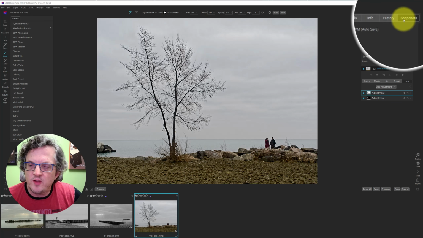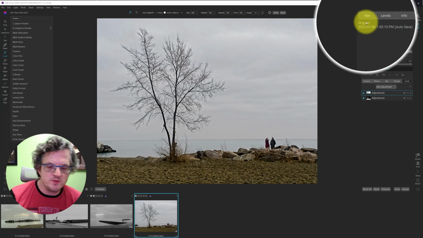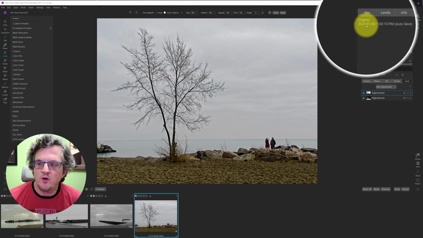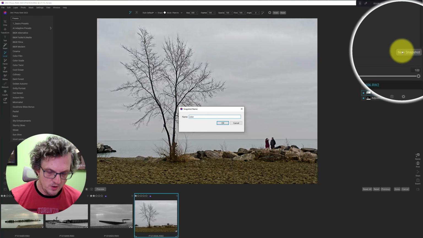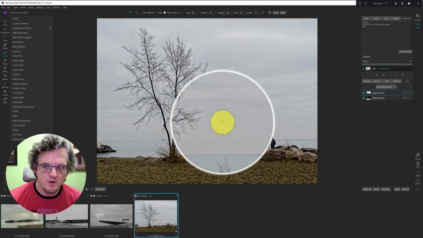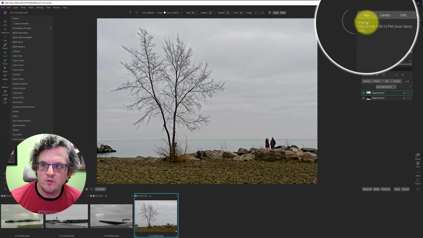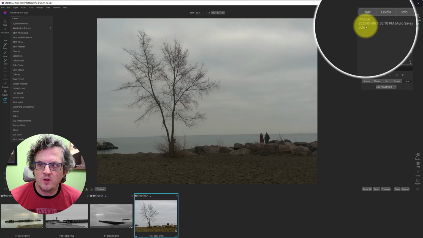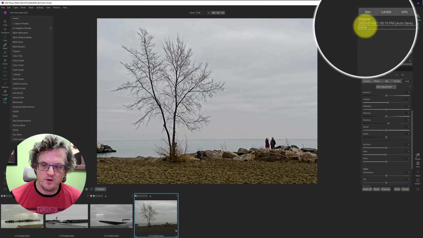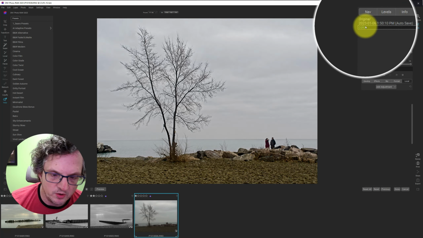And I've got the Snapshots tab open here. And as we can see from what it said in the manual, we see original and we see autosave. And then we're going to do new snapshot. So I'm going to create a snapshot, and I'm going to call this one color. So here we are. I've created my color snapshot, and then I can go back to original. And this is what it is straight out of the camera. And then I can just click this. It takes a second, and there I am. Okay, so I've done color.